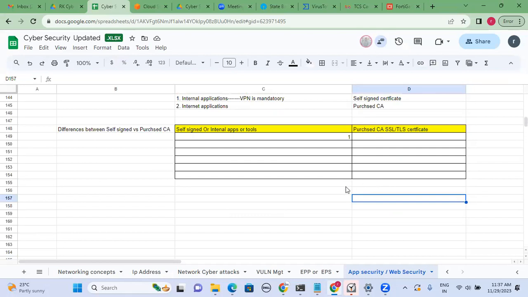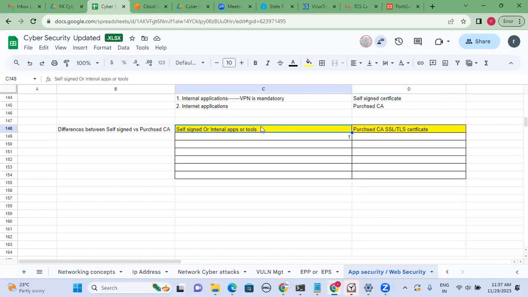So now I have to generate the certificate on the server and deploy it for the server. Who will generate the self-signed certificate? The server admin team, the server admin guy. Because wherever we are hosting the application, at that particular place we have to put the self-signed certificate for the internal application. So we have to generate the certificate on the server side.